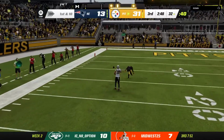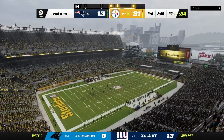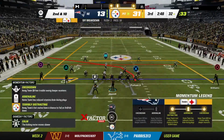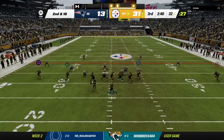Yeah, it's not typical for us to see games out of reach in the 3rd quarter. Right now, they're unstoppable in this one. And seeing how they just came out onto the field, it does appear like they're done scoring points in this one. They look awfully confident. A 2nd and 10 forthcoming here. 3rd quarter action in the Steel City of Pittsburgh, PA.